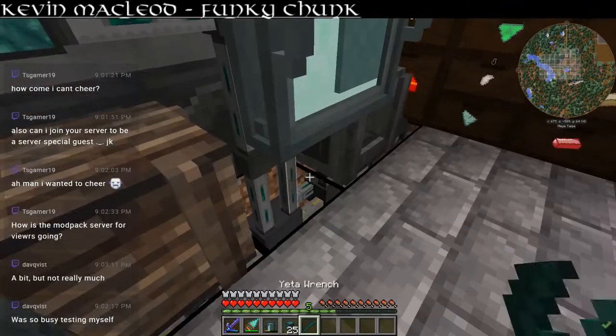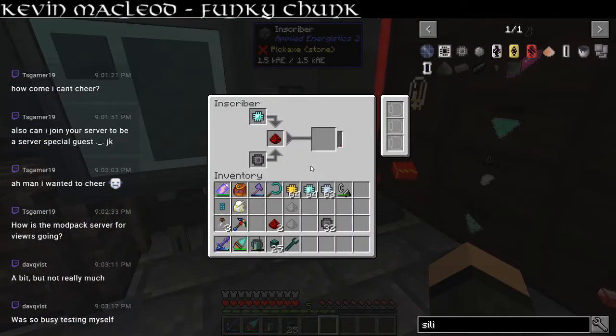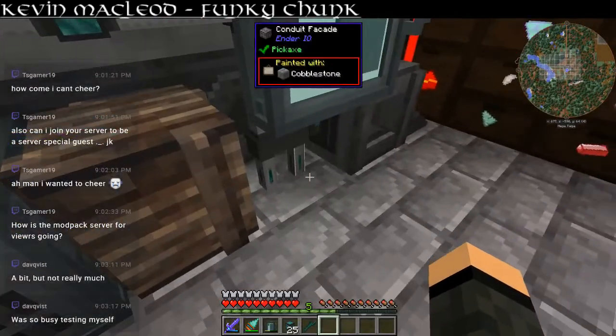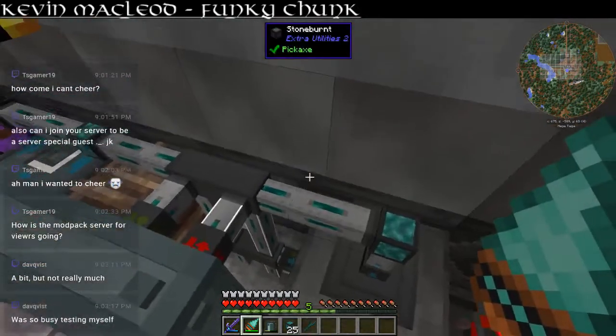Oh, did I forget to set that to a cyan? Probably. Yep. There we go. Processing. And why you no extract now? Why you no do the thing with the thing? Oh, because I probably extract out the back. Ah, stupid sidedness. All right.